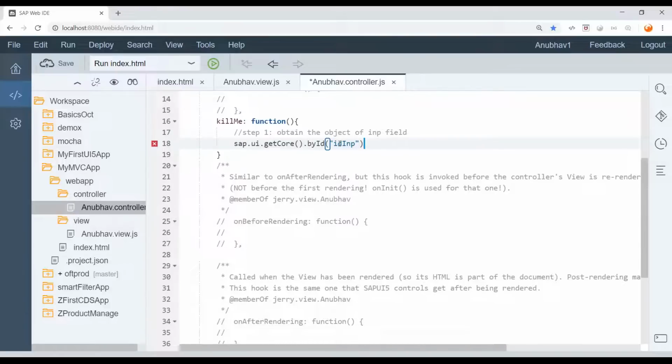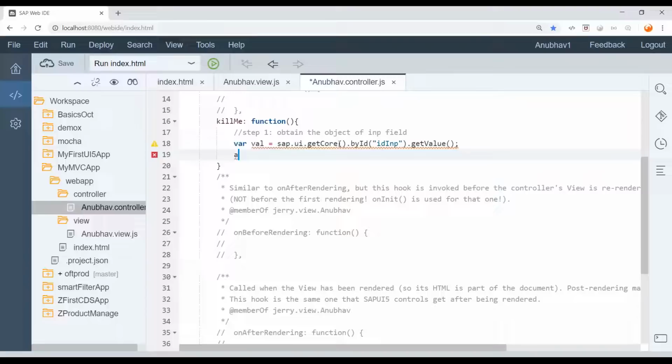And now what is the method name to get the value? You can say var val, whatever, and you say dot getValue. It gives you the value of the input field, and now you can say alert pop up and just display the value. So together with MVC, I have also shown you guys the solution of yesterday's exercise.